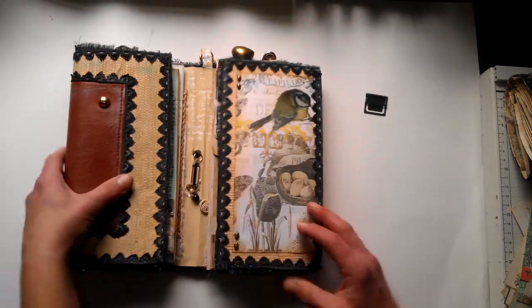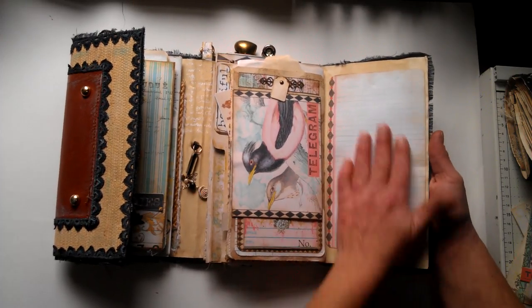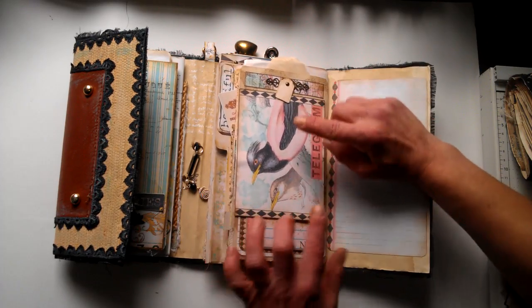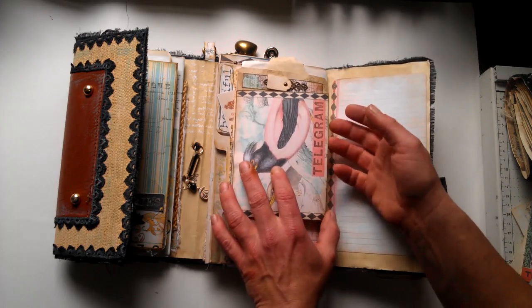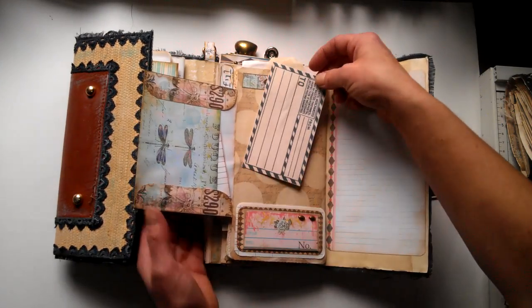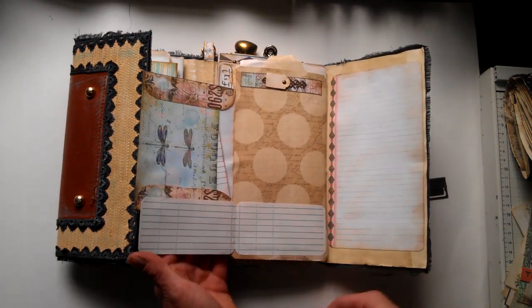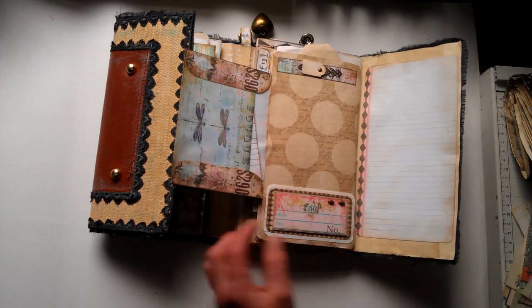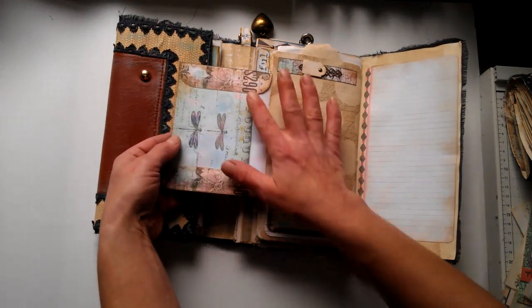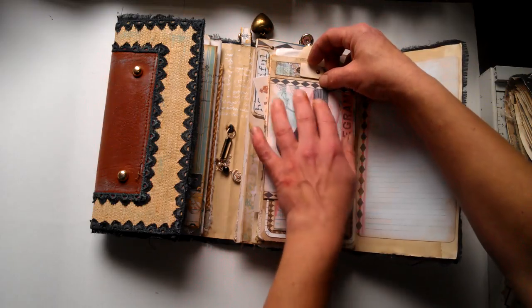On the other side I placed just a journaling page for notes, addresses, or phone numbers. Here is a beautiful gorgeous envelope - envelopes are on a few of the sheets - and it opens like this. Here I've got a small ephemera and this can open so you've got a pocket behind, a small space for journaling and more space for journaling. This is from this gorgeous collection. Here is another ephemera and you can see how gorgeous the design Jennifer made with this collection. I really love that and I'm using this small tuck for my closing.